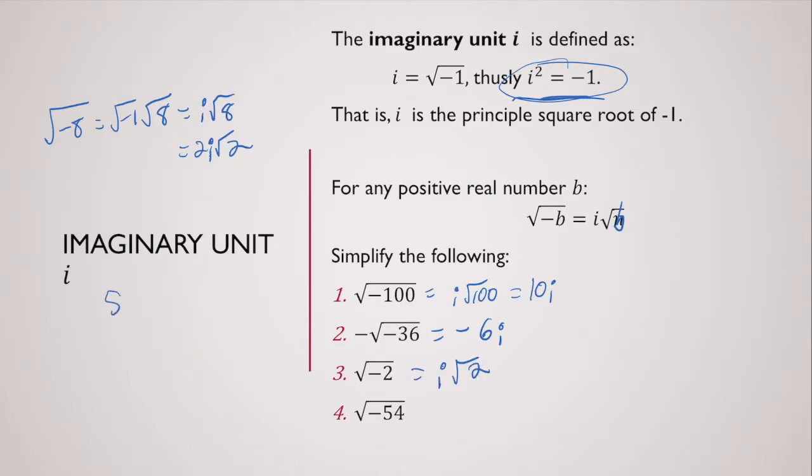And if I have the square root of negative 54, first of all, I need to factor 54. That's 2 times 27. 27 is 9 times 3. So I have to pull out an i, right? Then my only duplicate is a 3, so that's going to come out. So I have 3i square root of 6. So it's just an extra step in our simplification process, and we would go real number part, imaginary, and then radical goes last.